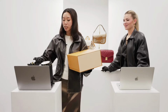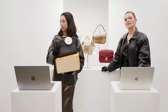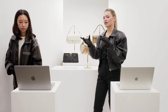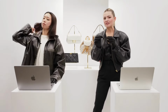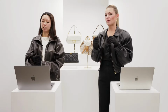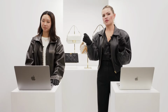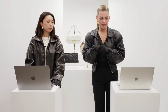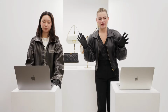So this is a great deal because this is $2,085 and you get an extra 10% off, so it's under $2,000. And if you email me, another perk is that sometimes clients come with the original packaging. This happens with Chanel a lot. Everyone always keeps the ribbon for Chanel. It's a beautiful ribbon, so we always wrap it up for them. If it comes with all of its bells and whistles, sometimes we'll do the nice little bow that they do in store, just to add an extra touch before we send it off to shipping. If you would like that, it's super simple to request if you don't feel like doing it yourself.